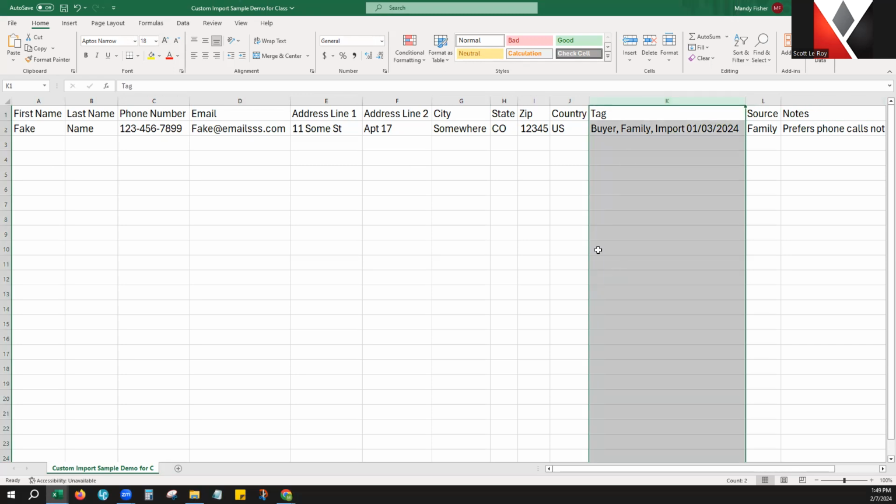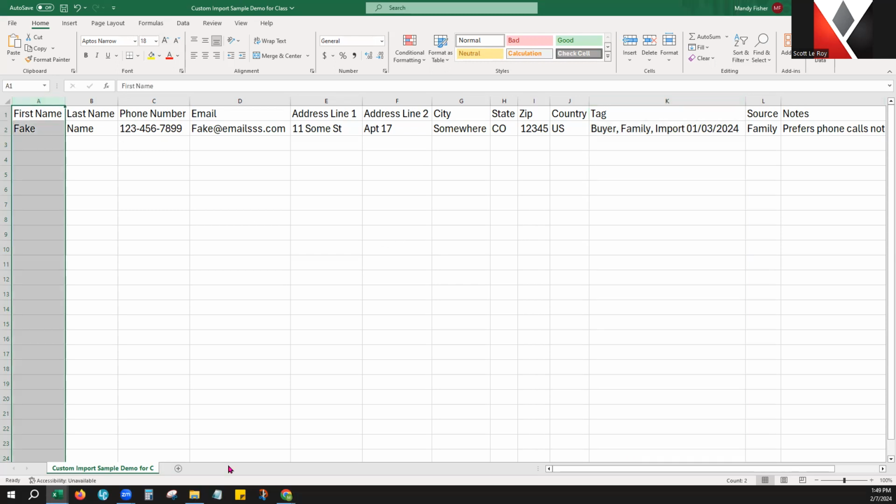The critical one, you want to just make sure you got that tag column. Remember, you want to add at least one common tag for all the contacts on this file so that you'll be able to trace them if you need to. And your contacts always have to have at least a first name. Okay. So those two are the critical columns. Everything else is just bonus information that you've added. Okay. So we're going to use this custom import here that doesn't follow that template to import into Command so that I can show you what the mapping process looks like.